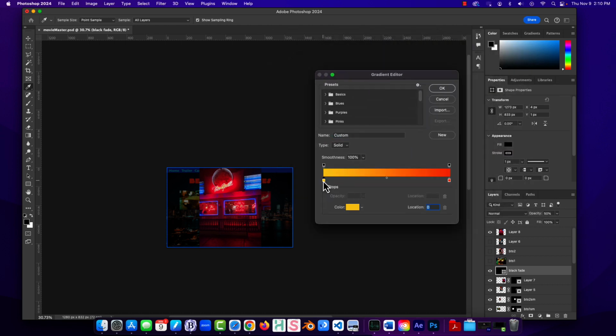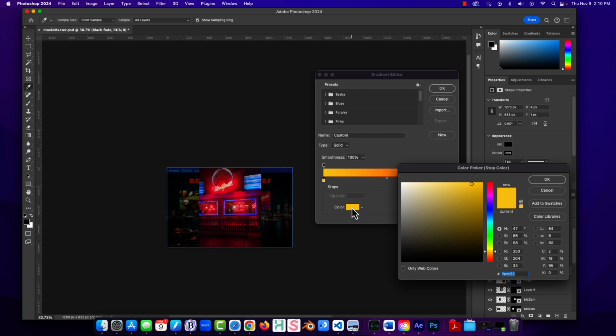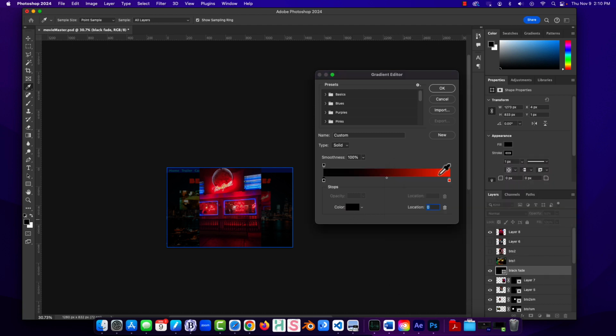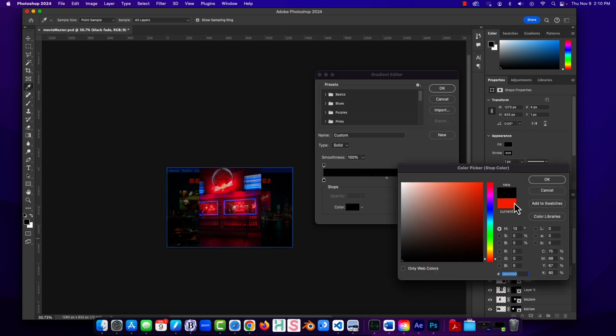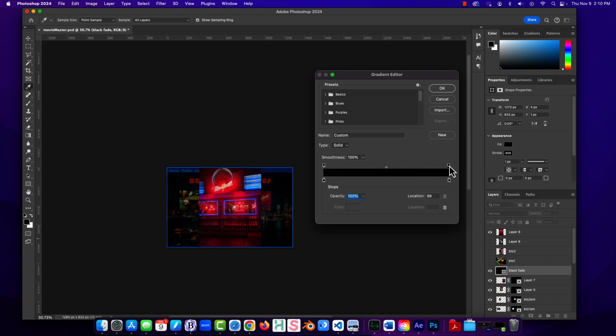my gradient here, and I'm going to do a radial gradient from black to black, but change its transparency down so it's transparent.